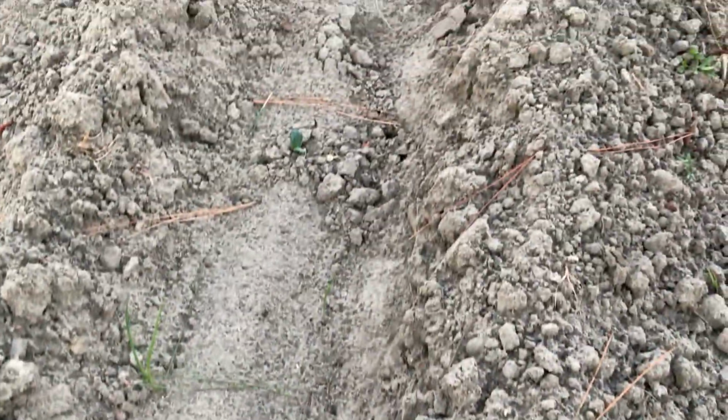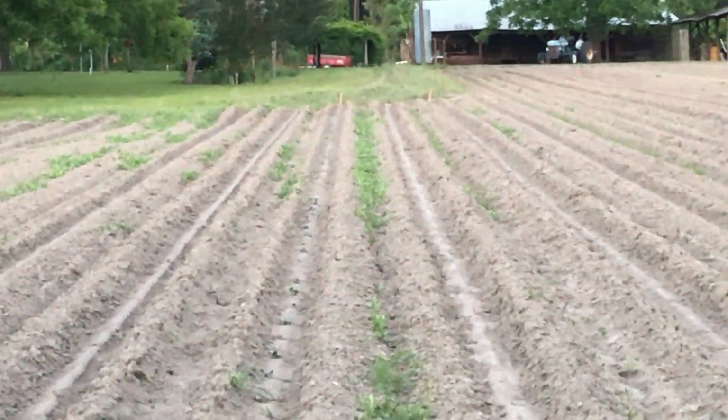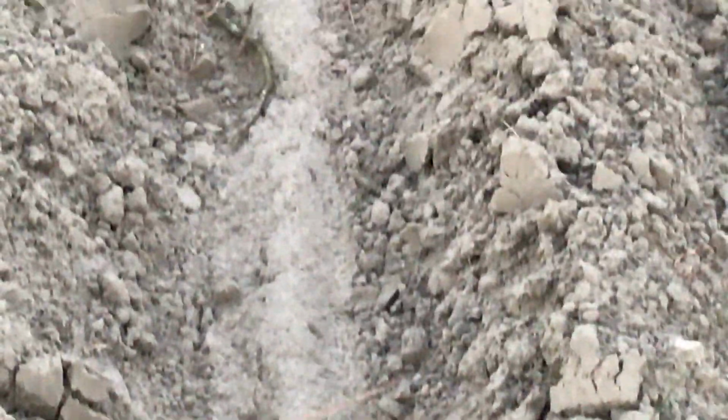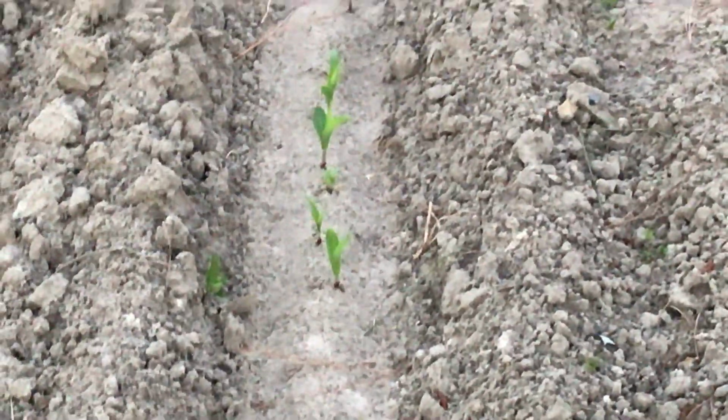So we planted this zucchini last week. You can see the deer print right there by the toe of my foot, so we got a deer walking across through here. But this zucchini is now a week old, planted by hand, and it's to the edge right there where the grass starts. So these are what we call our short rows. So that's zucchini. We skipped a row and then come over here and have squash up. You see one there. Get all that planted by hand up that row there. Here we have 6 rows of silver queen corn.